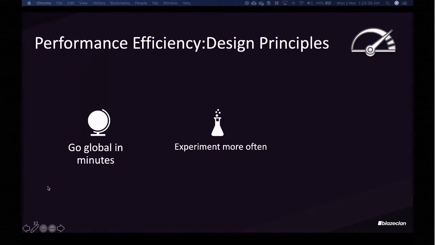The next one is experiment more often, to ensure that you're using and democratizing the latest technology, and also making the most of what is available as of today in new age technology. And having said that, have mechanical sympathy: plan and understand what the infrastructure or your AWS services have to offer, and then plan it out, have the mechanical sympathy around it.